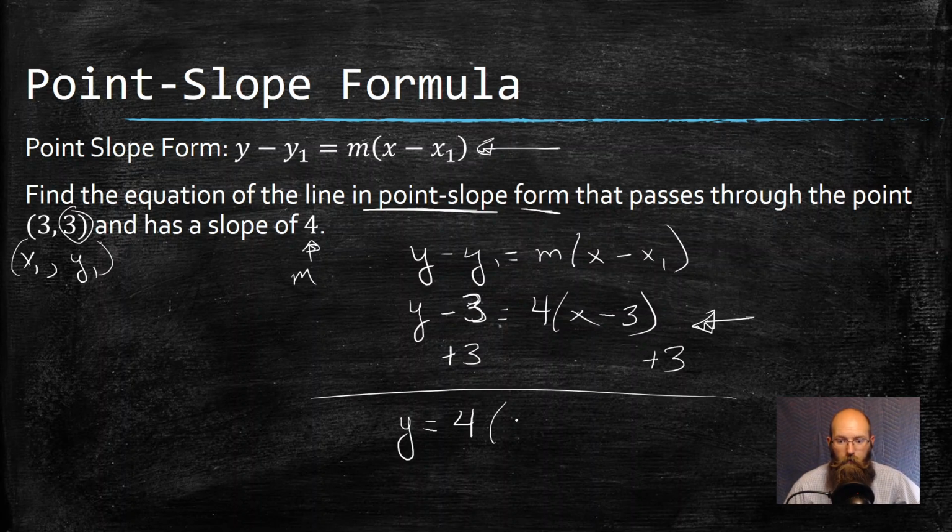Past that, it's no longer in point slope form. Oh, that's not a 4. That should just be an x minus 3, and then I need to add a 3 to the end of it. So either of these two formats are going to be what you type in. For me, that top one here is fine and dandy, that one right there.